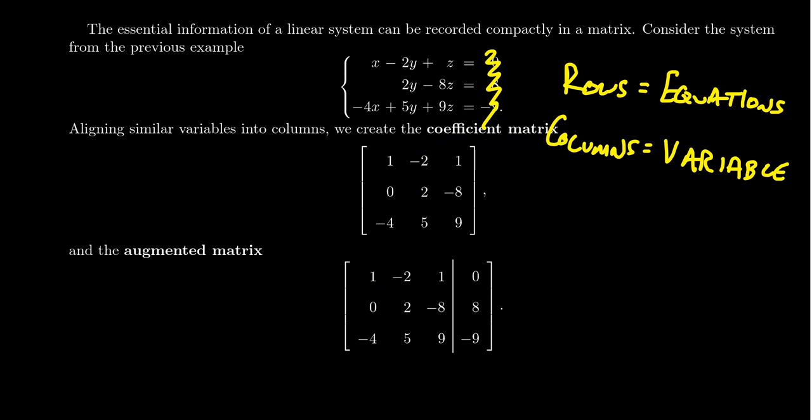But also, these constants on the right-hand side are also necessary to know them as you solve the system of equations. So what we're going to do is we're going to make a column just for the constant terms. We write them over here: 0, 8, and -9. Then we're going to draw a vertical line that separates the coefficient matrix from this extra column. This vertical line is a substitute for the equations, the equal signs. So the vertical line goes exactly where the equal signs would be. The coefficient matrix plus this other column is what we call the augmented matrix. Augmented suggests that we've added something to it.